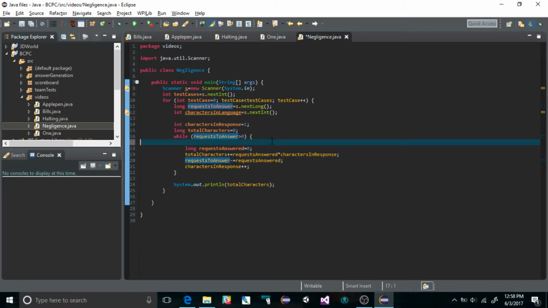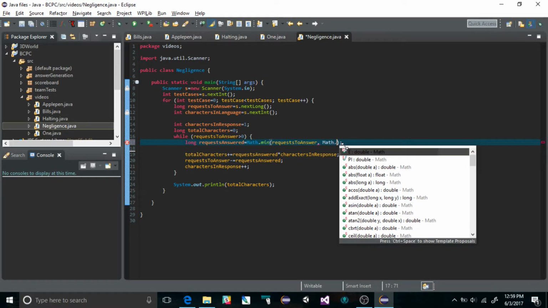So this right here, we can find pretty quickly. We want to answer, well, okay, so if we get to 3-letter words, for example, if the number of possible 3-letter words is greater than the number of requests left, we only want to answer however many are left. We don't want to answer more than we have to. So we want to do the math.min of requests to answer, and the minimum of that and however many responses there are.